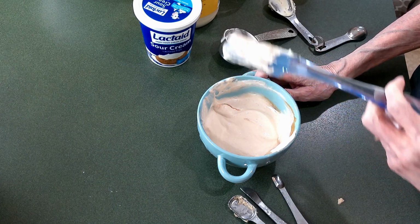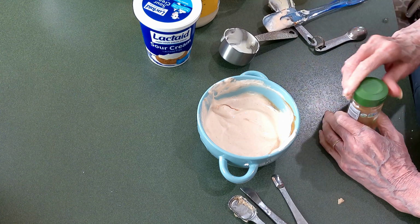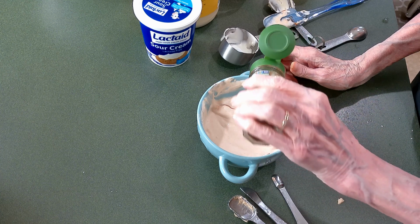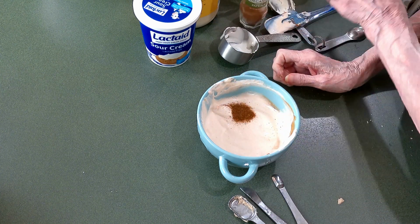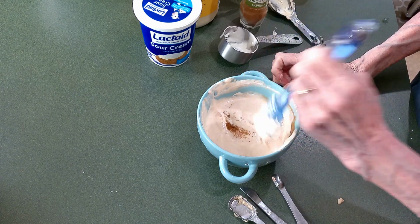So I'm going to do a little sprinkle of smoked paprika on the top. Whoops. I guess I better mix that through. There you go.